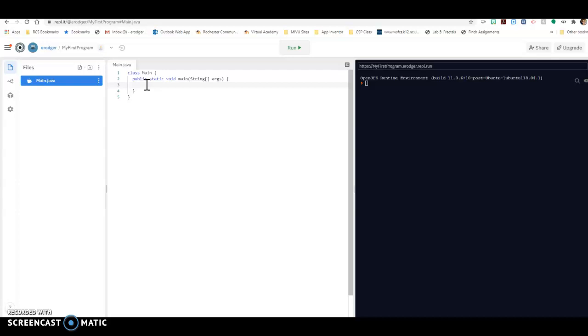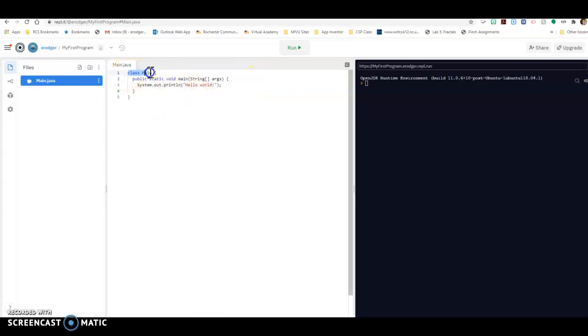And then what you're going to learn about in your very first lesson is doing output. And you're going to read more about this in your lesson, but System.out.println is one of the ways that we can do output, and then whatever we want it to say would go inside. All of these single lines of code always have to end with a semicolon in order for the compiler to work. So I have my first Java class.